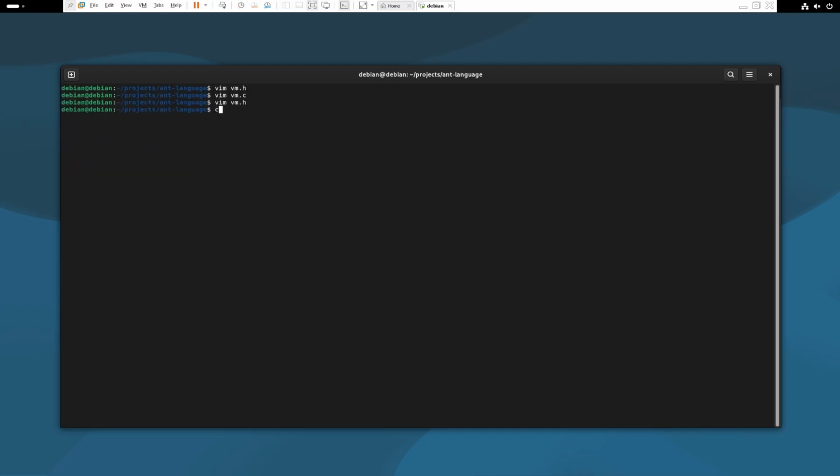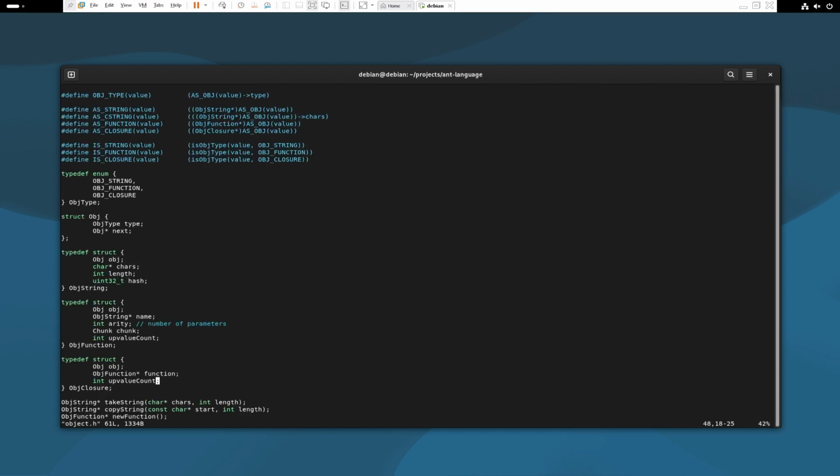So let's go to object.h and add that structure. So typedef struct, whose name is object up value, and I need that header. Also I need the location on the stack where that up value exists, so I can read its value.